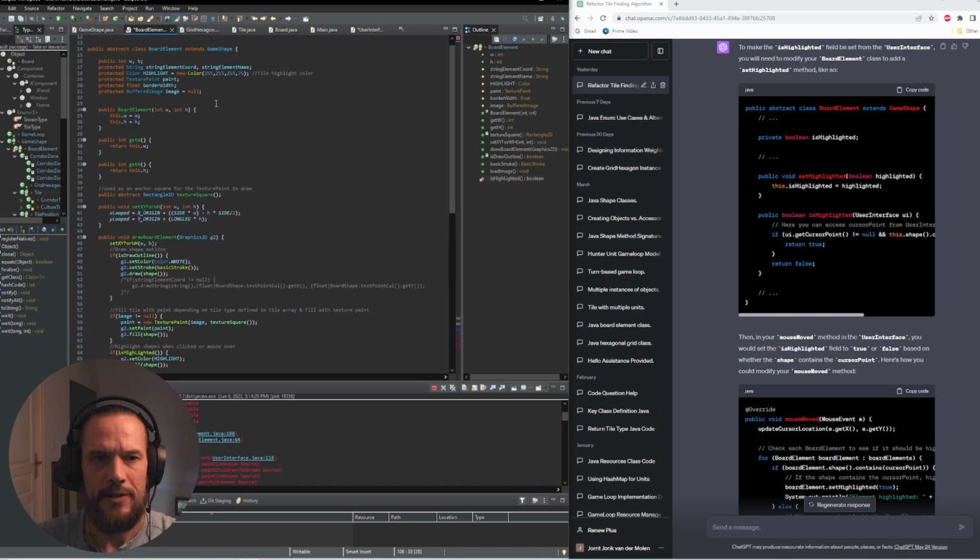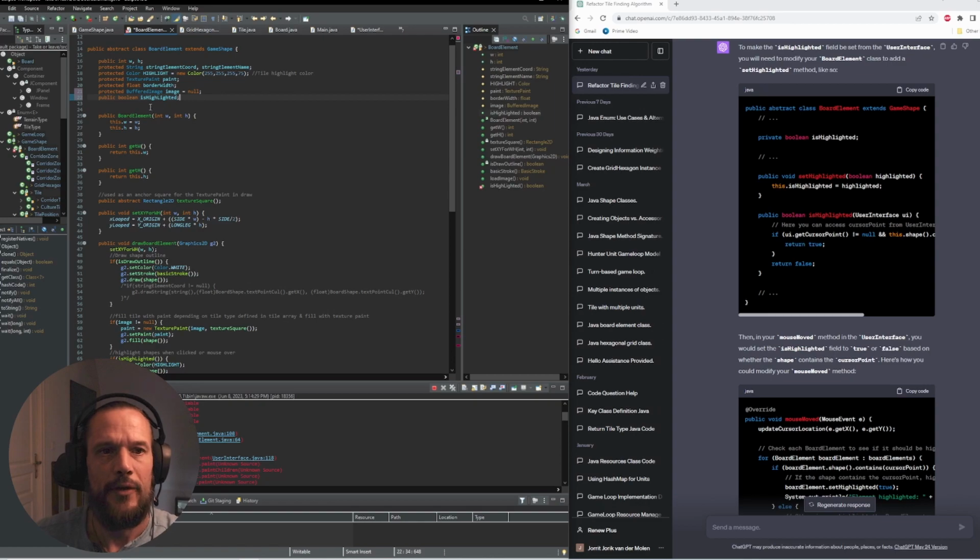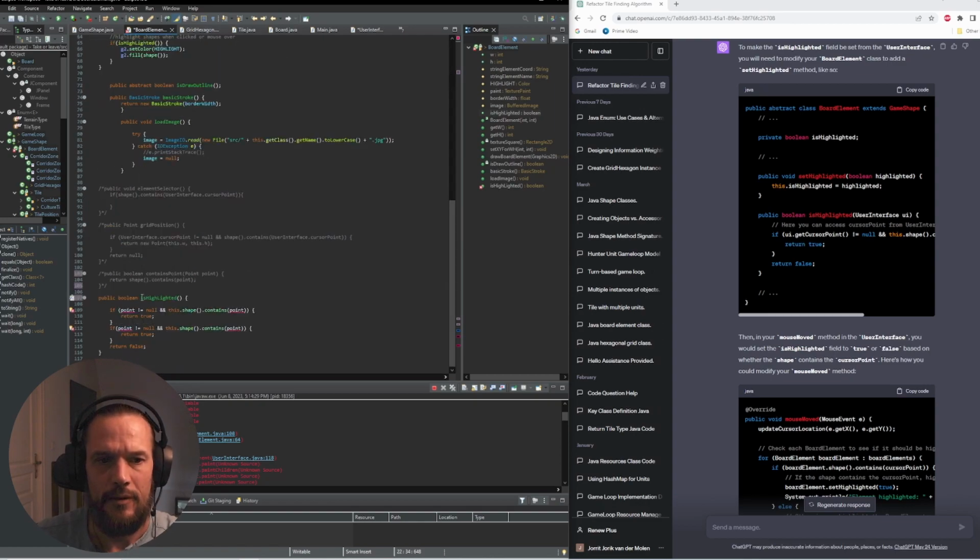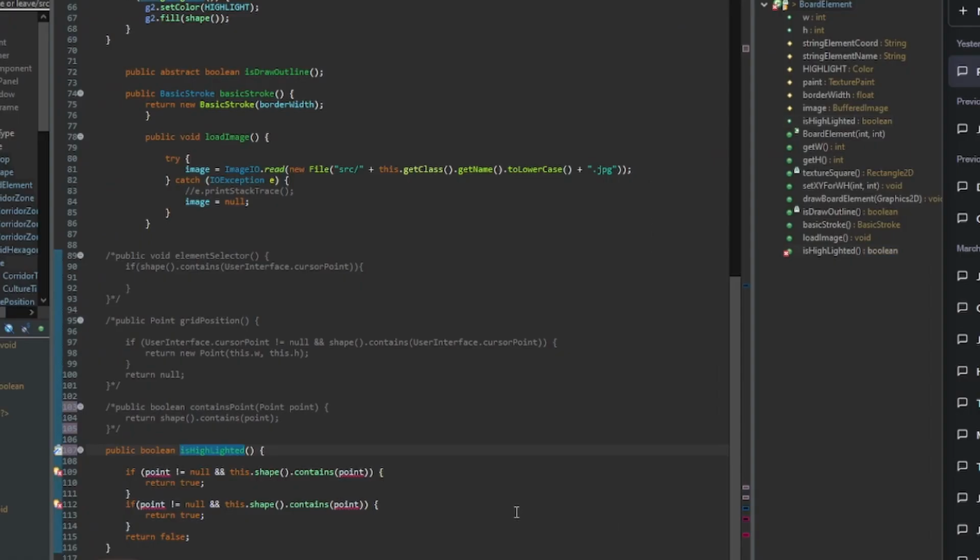I'm gonna try it this way, and then I'll see what kind of problems I'll get myself into. Then this is called, yes, set highlighted is a good name for the method. And then that takes the Boolean, not sure how to pronounce it.